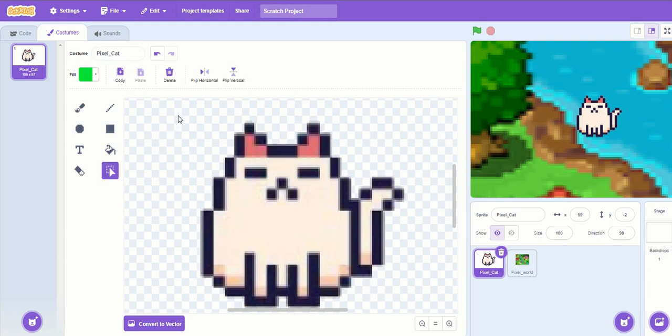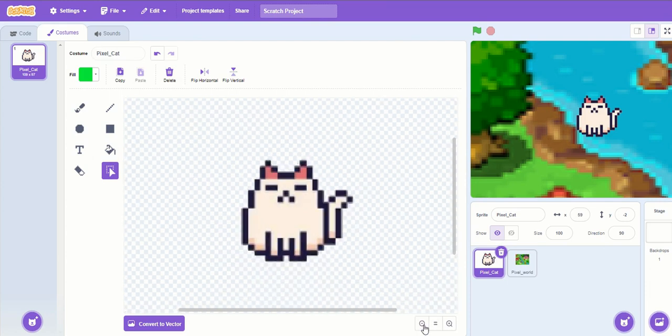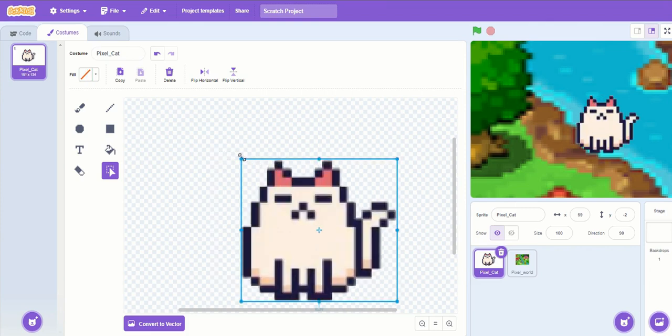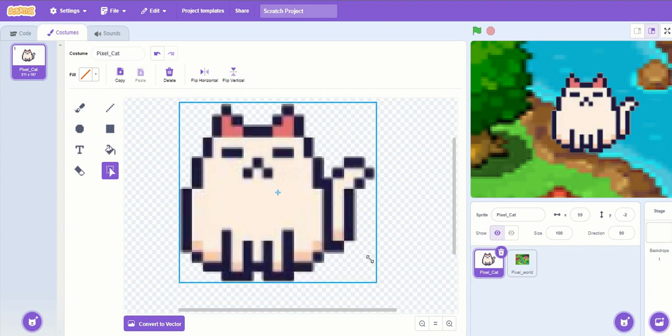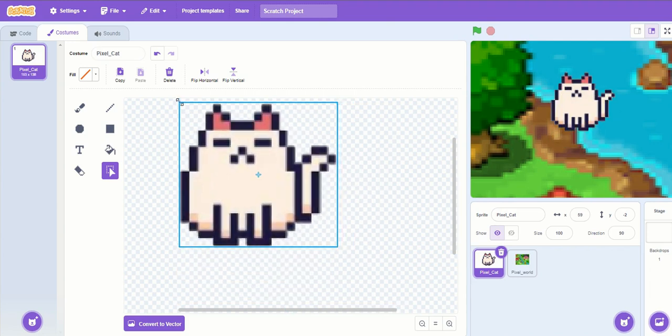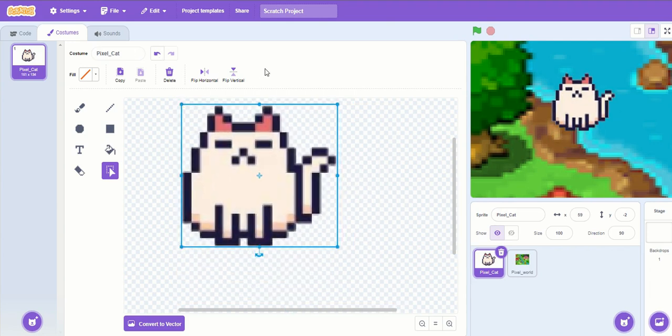Click on this, select the cat, and you could always make it big. You see, we can make it big if you like, or you can make it small if it's too big, and then the size will be saved like that.